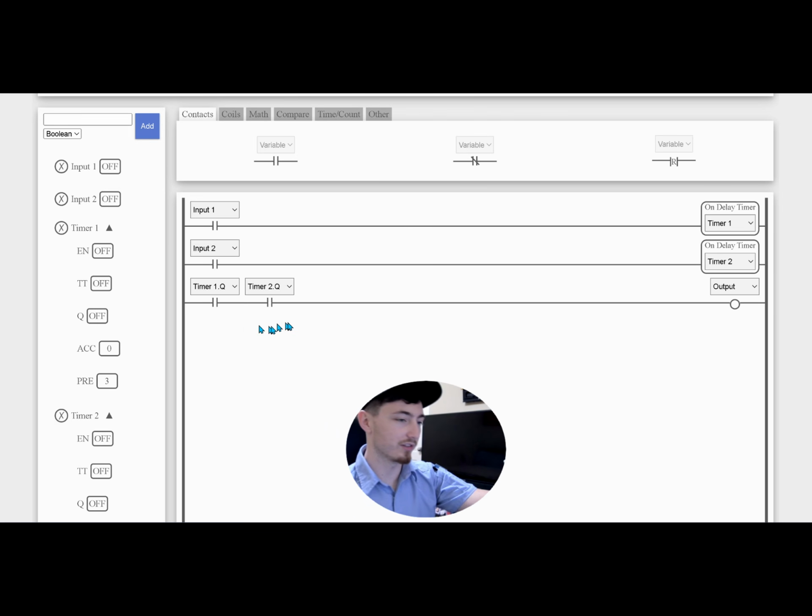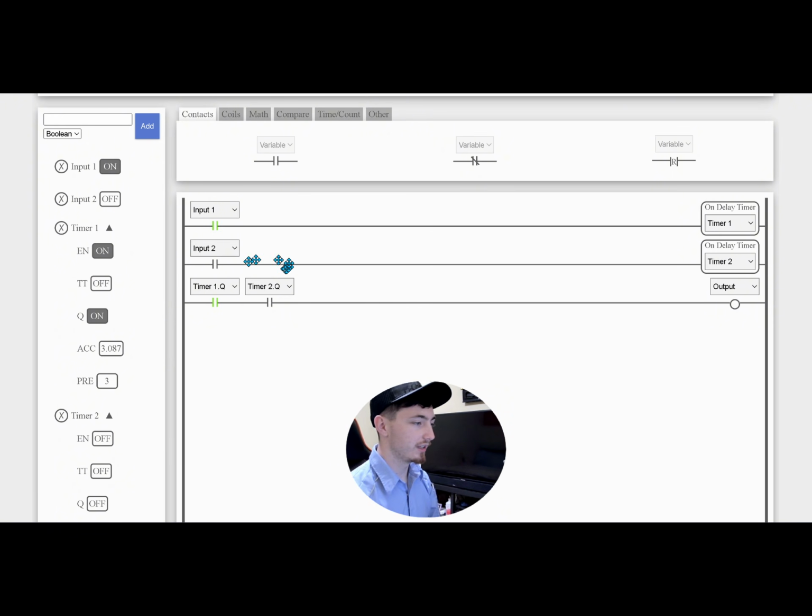Once the timers are finished, they activate the timer 1 and timer 2 Q outputs. Both of these have to be on in order for the output to be engaged and active. Input 1 is on, you have to wait until the accumulated time is 3, then the timer 1 Q will turn on, but you also have to do timer 2 so that the power can flow through and go to the output.